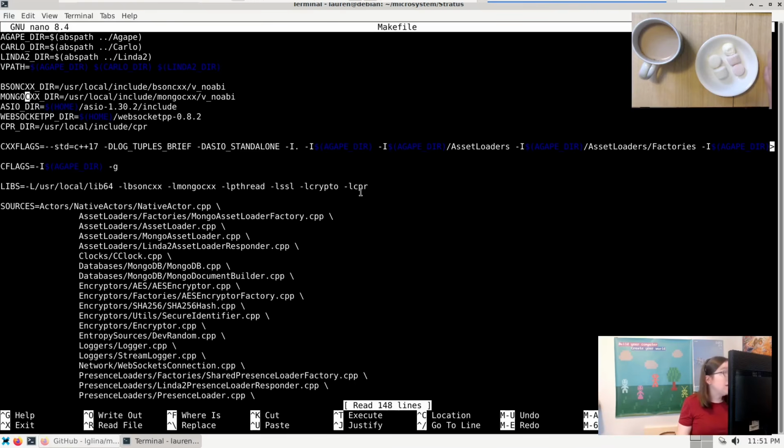So for a start, it's worth mentioning that I'm probably going to get these off the internet as source code and compile them, but for some of these things we may be able to also install packages using apt, which makes our lives much easier rather than having to compile the individual components from source. But I believe with the majority of these we probably are going to want to get them and compile them from source, because then we'll have the latest versions or the correct versions for what's expected here.